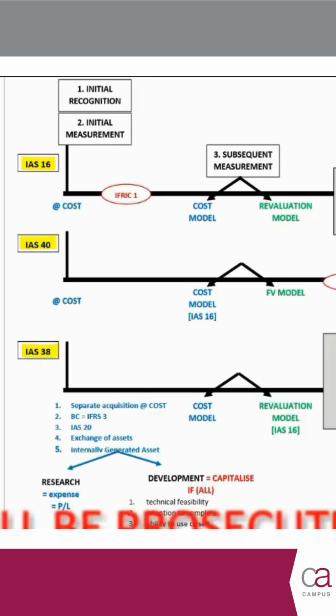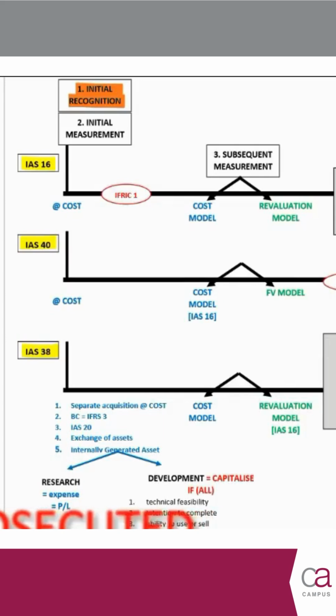Now, we are going to look at our initial recognition first, from a theory discussion point of view, that you need to be led by the number of marks available. Therefore, guys, normally when you look at your assets section, you will have to discuss your asset definition in terms of your conceptual framework. Then you need to discuss the definition in terms of the applicable standard, being IAS16, 40, 38.